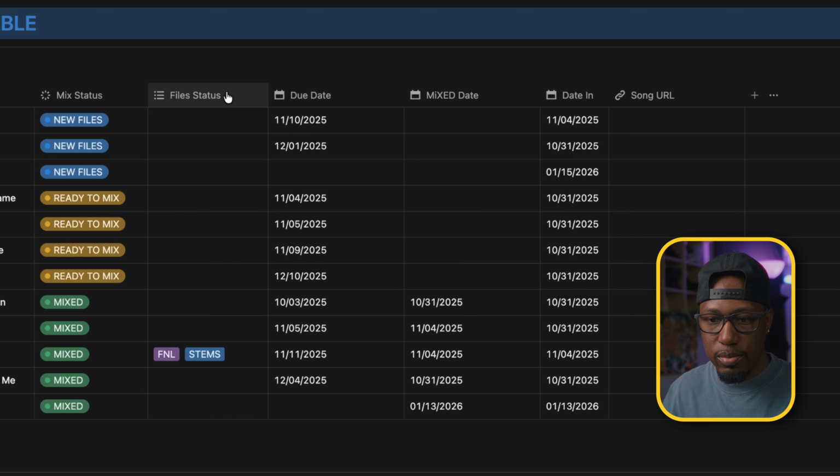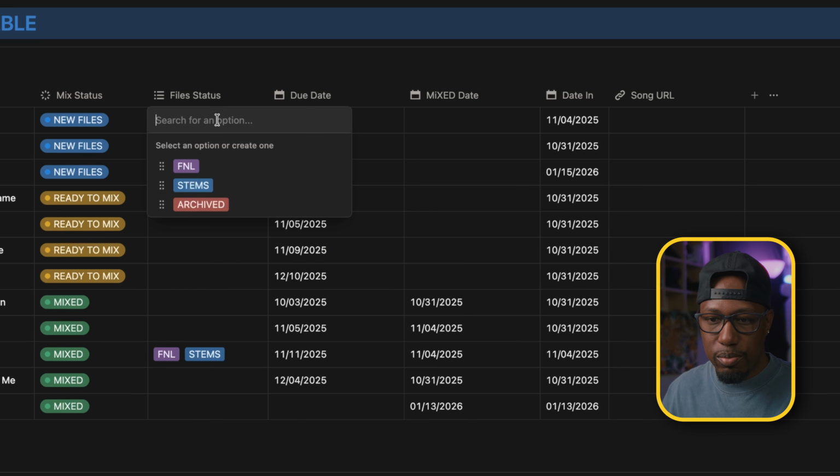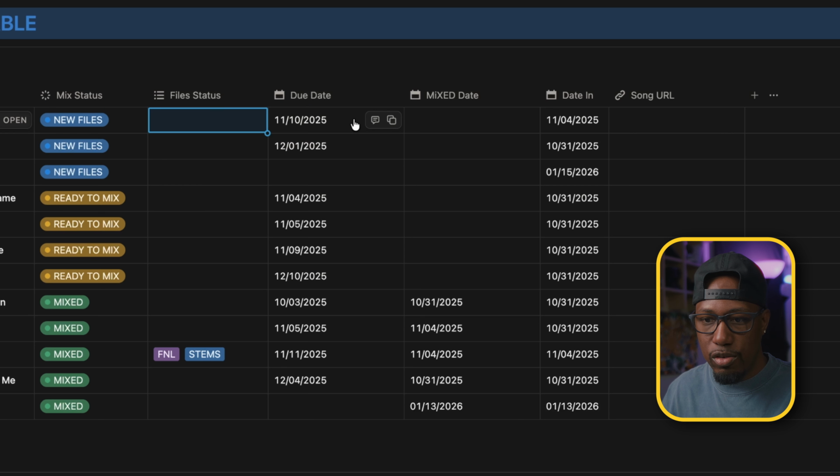File status is a multi-select property for tracking files created for that song, so FNL, to mark that the final passes have been printed, stems to indicate stems have been printed, and archive if a song gets canceled for any reason. Due date, letting you know when the mix needs to be delivered.